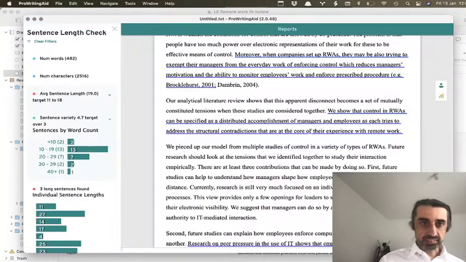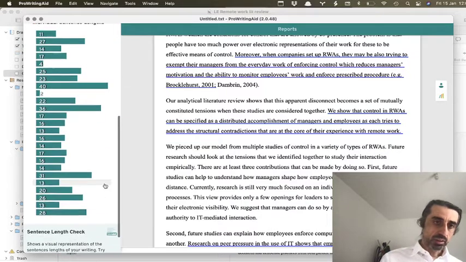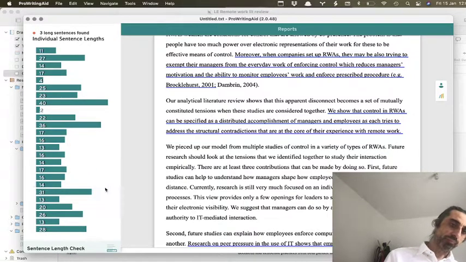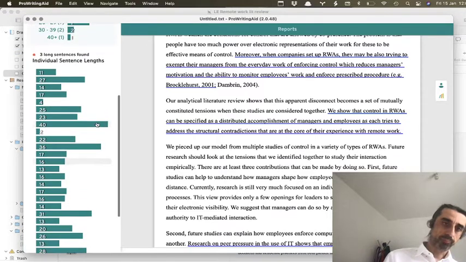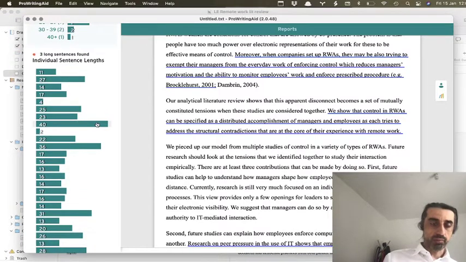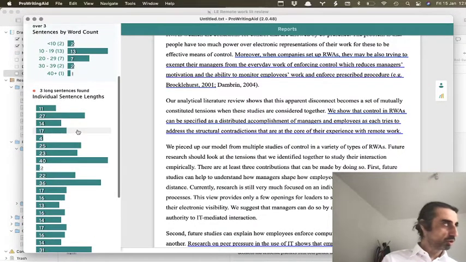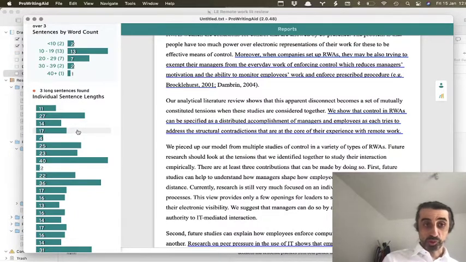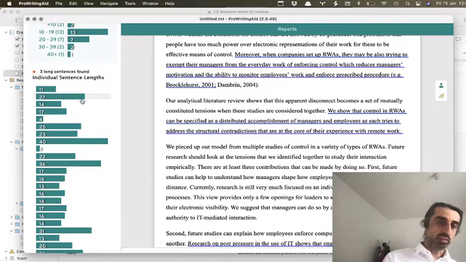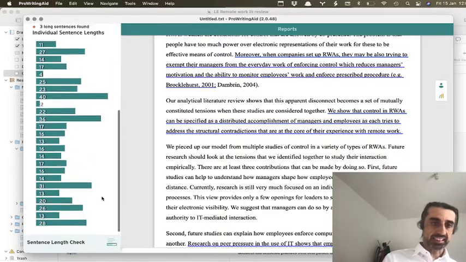So let's go to sentence length. Now, I really love this graph here because it just shows you the rhythm of the text. See, and I like this here, because first, most of the sentences are shortish, never short but shortish, 14 words and so on. So most of them are short, but then you have a few long sentences nicely interspersed.